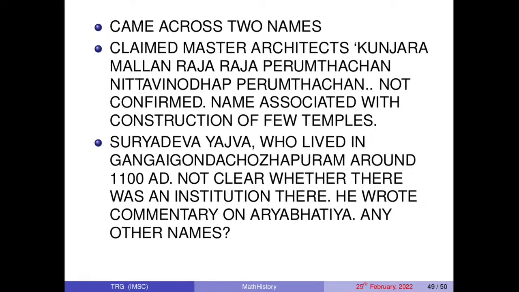Okay, Tachan is actually carpenter. Perum Tachan is big carpenter, somebody at the higher level, like a senior professor. But these are names which are mentioned, and it is not yet confirmed what the role was, where they lived, etc. And one more person I came across was Suryadeva Yajva.